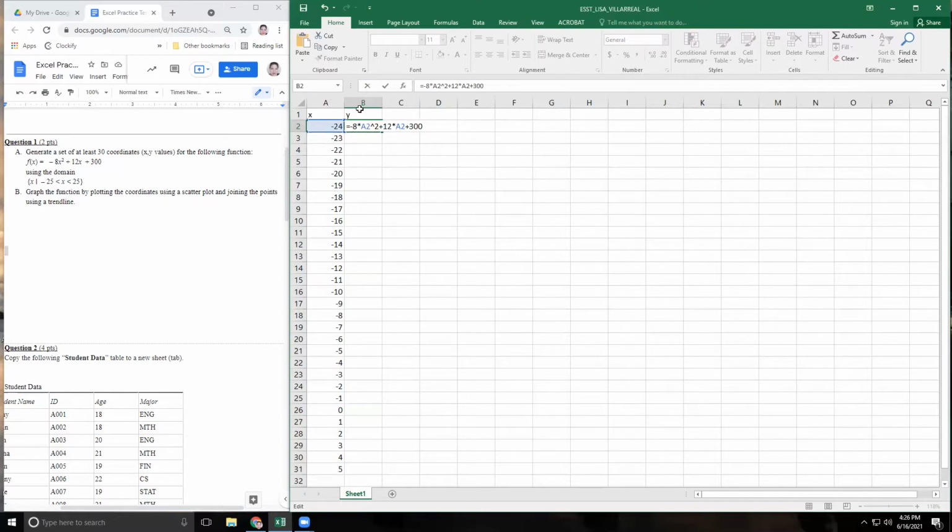So now I've written out all of my operations. I've told Excel where to pull that X value from that it can use in the calculation. So everything should be good to go. And there we go. I just hit enter and I have my Y value calculated for me. So now I just need to do the same thing 30 more times, well, 29 more times. But luckily, now that I've typed all this stuff in once, I won't have to do all of that work again. I can use my autofill option to copy the formula into each successive cell.